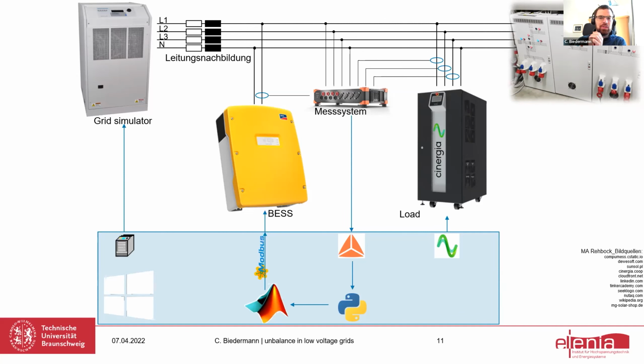And this is in the middle of our investigation. We put a measurement system on it, because normally it has no idea about unbalance. But if we put the measurement system on it, we can give it information, because we can tell it what it should do. So we told our battery system to try to improve the unbalance.